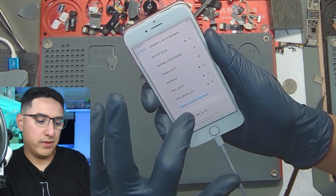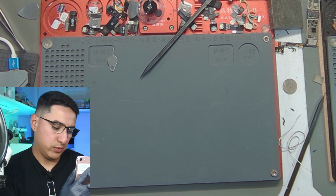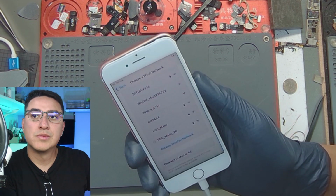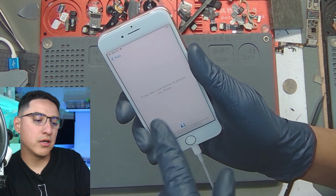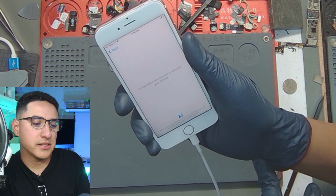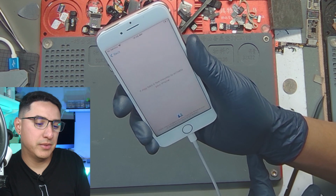Now you can see all the Wi-Fi networks. Let me connect to my Wi-Fi. You cannot see my password. Very top secret. All right, connect. And either it'll come back with the iCloud info, or it'll just go on to the next step. Hopefully, I don't have to get the iCloud info to fully test it, but we'll see.